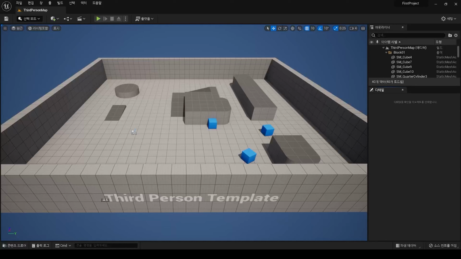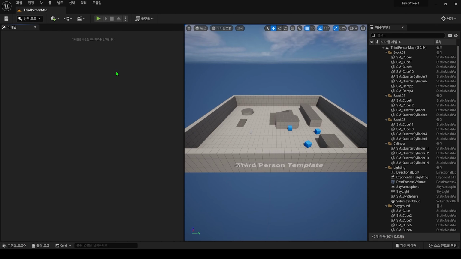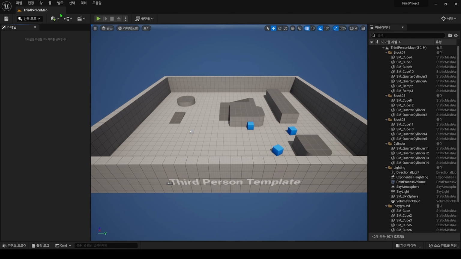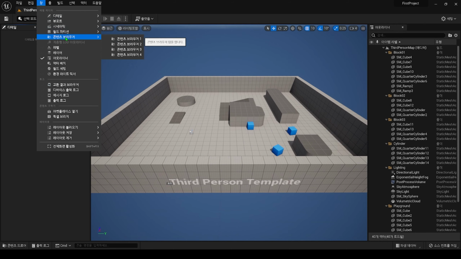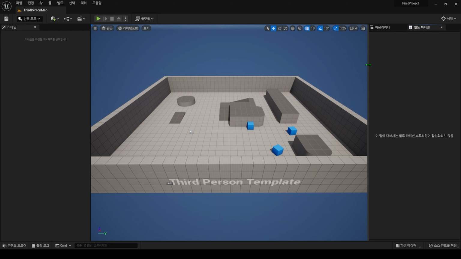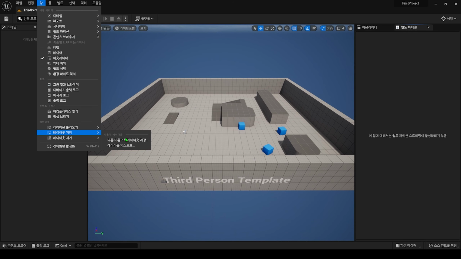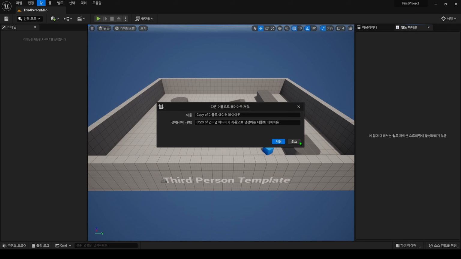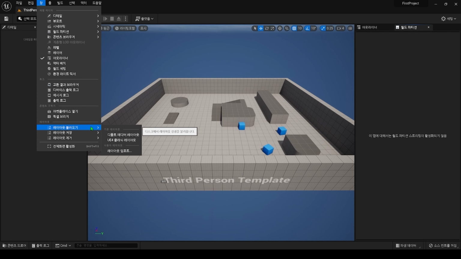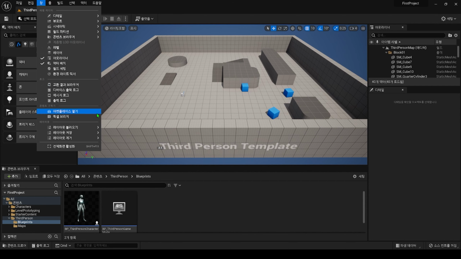The basic layout of the editor is as I just described, but you can move each panel by dragging it to the desired location. And you can also add and place desired panels from the Window menu on the top menu bar. The changed layout can be saved by selecting Window, Save Layout As from the top menu bar. Other features include the ability to use familiar Unreal Engine 4 layouts or reset layouts you have changed.